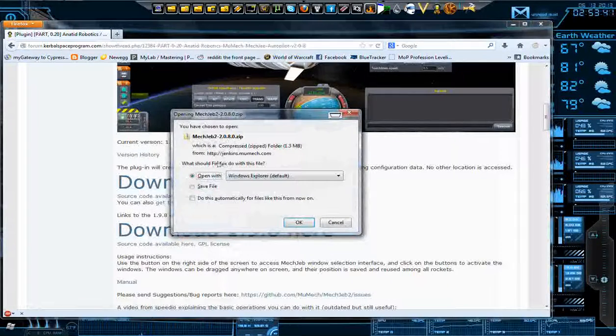So you're going to click that and you should get the pop-up. You can save the file. I just open it with Windows Explorer. If you're using Vista or Windows 7, you can extract right from here. If you need to use WinZip or 7-Zip or something like that, you can save it and do it that way.